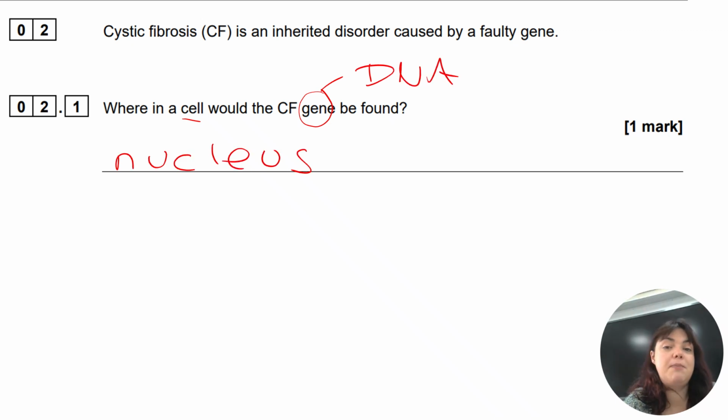Now, we have spoken in the past how they can pull your knowledge of paper 2 onto paper 1 and paper 1 onto paper 2. So we've talked about cystic fibrosis and inherited disease in paper 2. Okay, so again, there is that kind of link there. So don't be frightened when you see things like CF on paper 1, sorry, that is from paper 2.